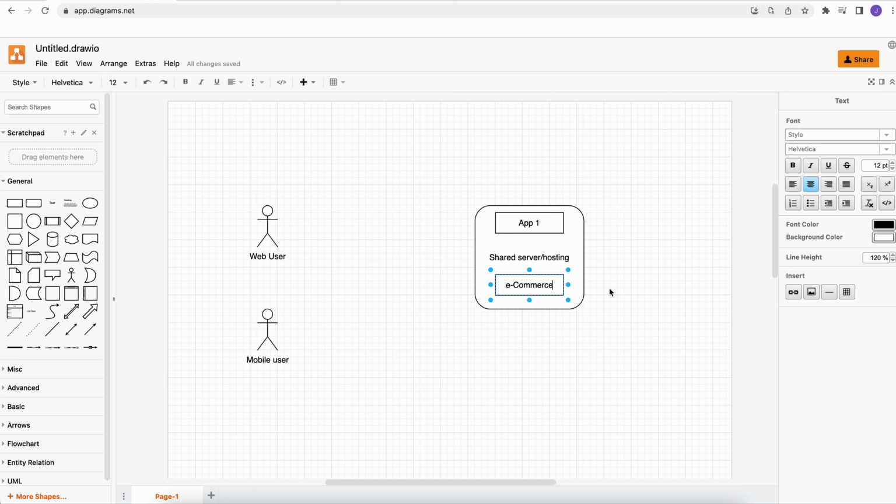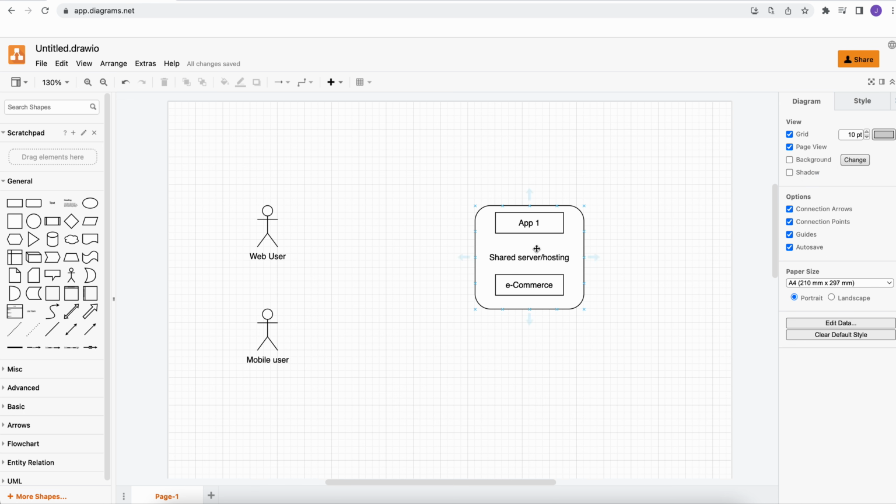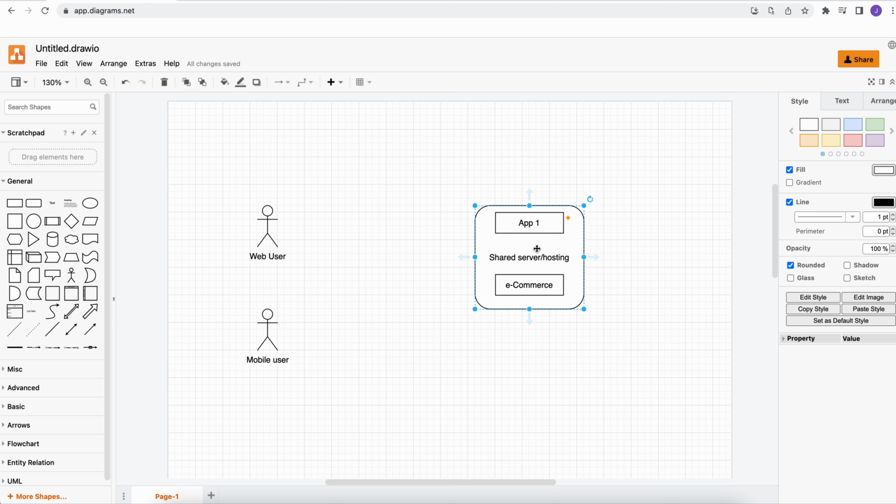In that case, they will deploy your e-commerce app to this same server. Suppose the tech stack used on this server is PHP or Python, then Linux and Nginx. In that case, if your application needs the same kind of tech stack, then they will deploy it on this server.